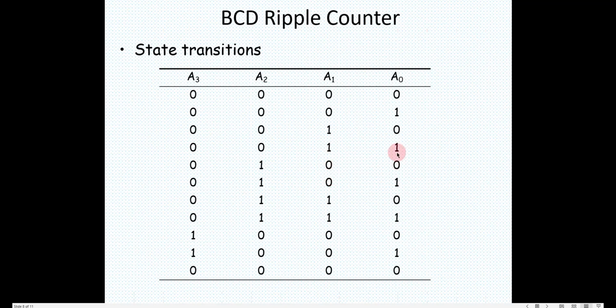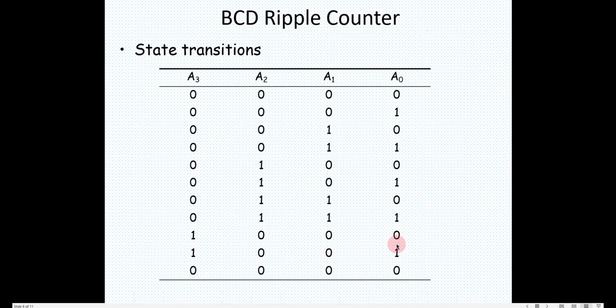So here, second thing is, this is the clock for this, and second I am using a negative edge flip-flop. So this negative edge, 1 to 0, will make a transition. 1 to 0, will make a transition. 1 to 0, will make a transition. And 1 to 0, here I'll find there is no transition, it is coming to 0 here. So this particular transition should be blocked some way. Okay, that should not reach A1.